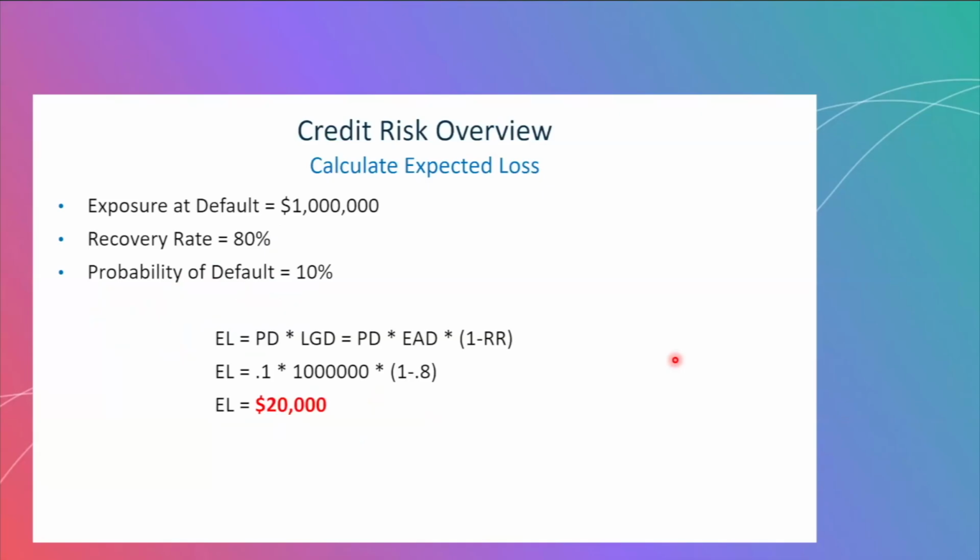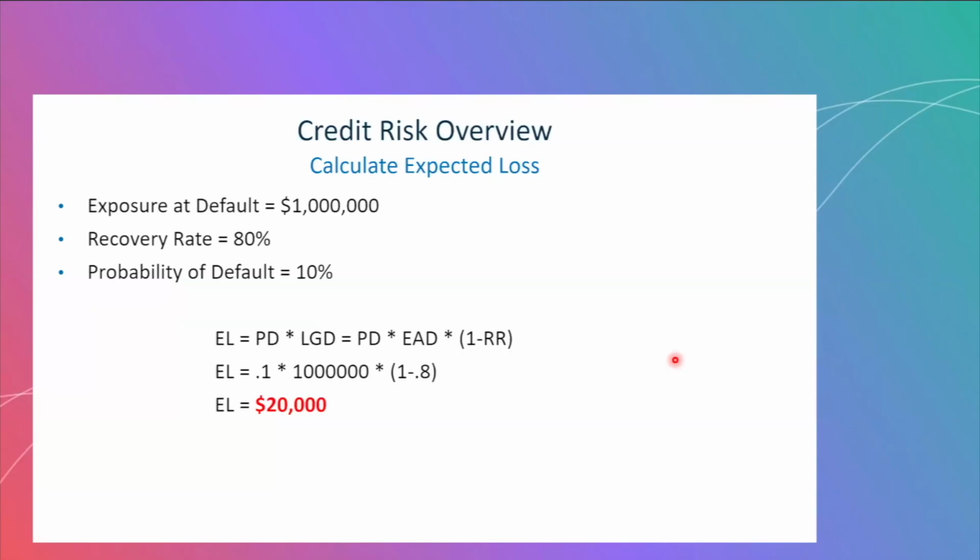So here is an example, just to show how these numbers come across. In this scenario, let's say a company owes $1 million to the bank, which includes the principal and the interest. Now the bank is assuming a recovery rate of, let's say, 80%, and also a 10% probability of default. So first of all, I already know that the chances of default are lesser. And if at all I'm able to recover, I'll be able to recover not 100%, but only 80% of it. So how much is the expected loss and how is it computed?